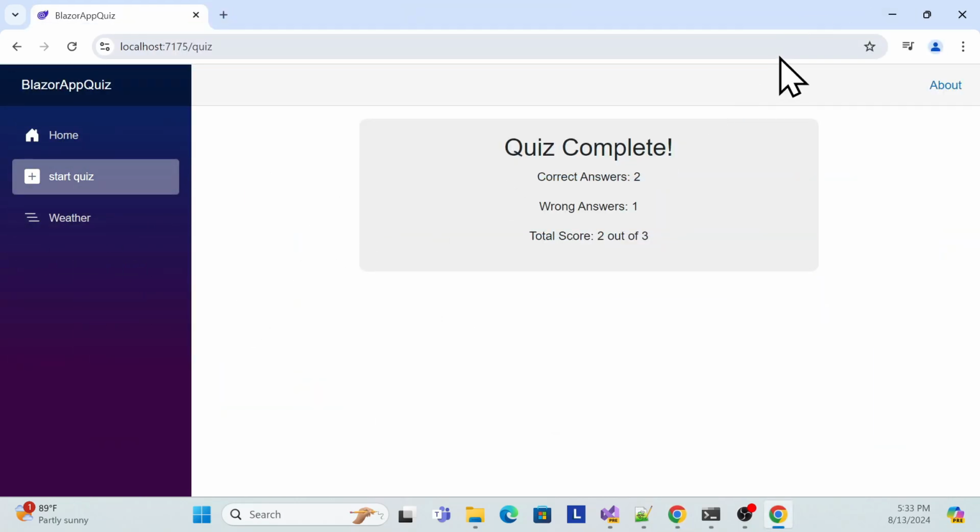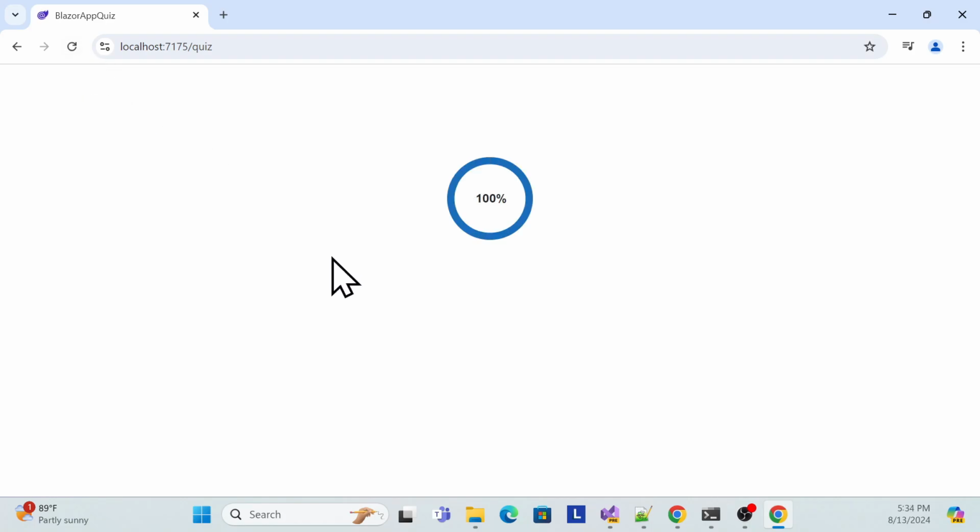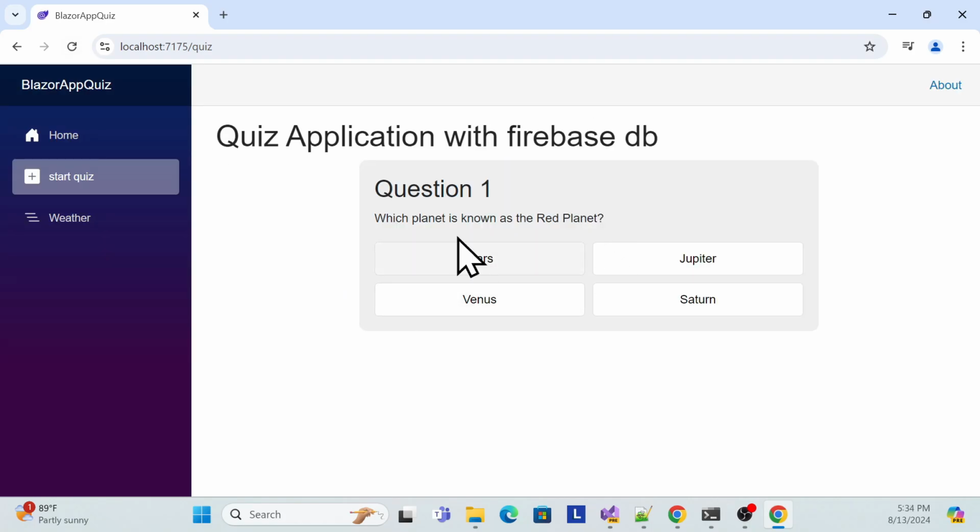Now we have to do one more thing: whatever questions we have over here, that also we have to manage, right? Suppose, for example, let me rebuild and see these questions. Suppose this question we have to change something, or I want to add more questions, so we have to manage the questions. So that component we have to build over here, as I showed in our demo, right?